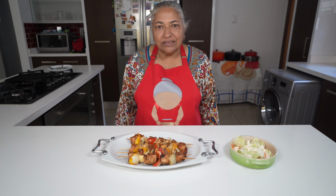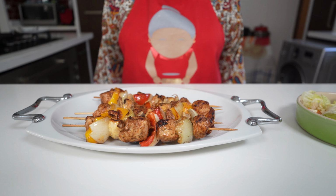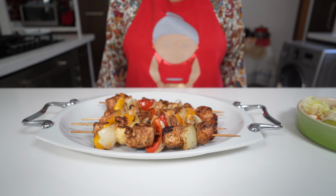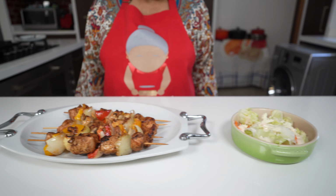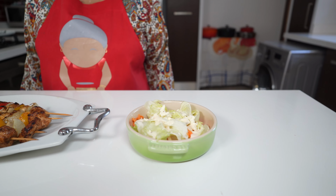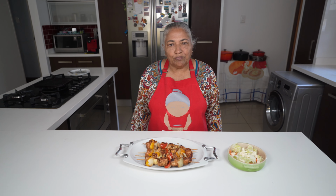There you are, your chicken skewers are done, nice and lovely and also looking very healthy with your vegetables in between and a lovely freshly made salad on the side. You can also serve this with some wraps or pita bread.